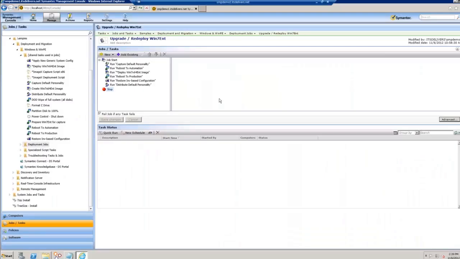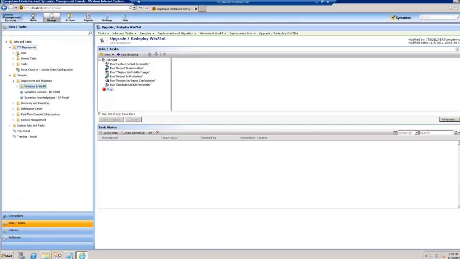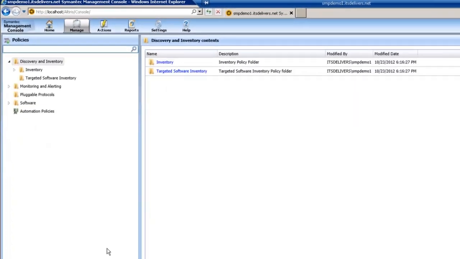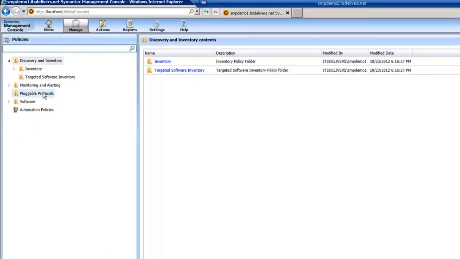Once we're done with driver management and we've completely deployed all of our devices, that's when we move into simply managing the functions of the solutions or the devices themselves. So you deploy your software to your environment, you create your policies, you specify targeted software inventories, and then you manage that system from start to finish.